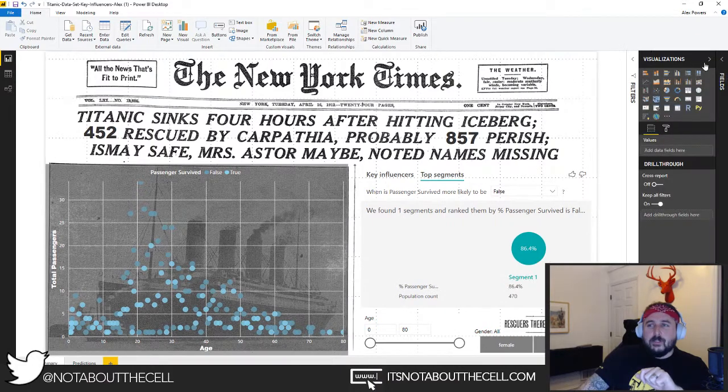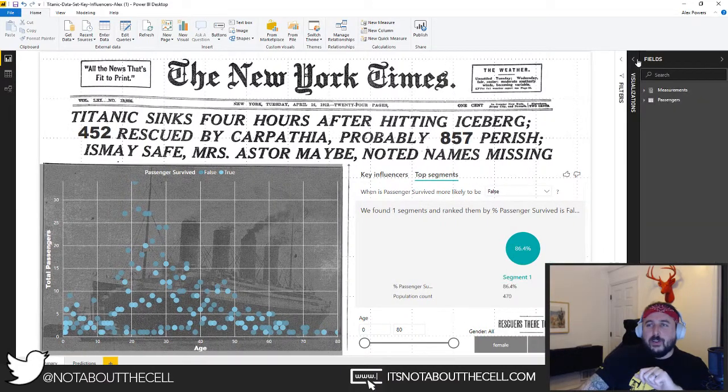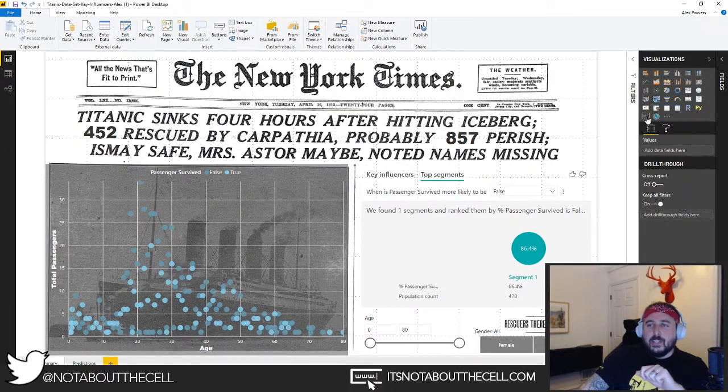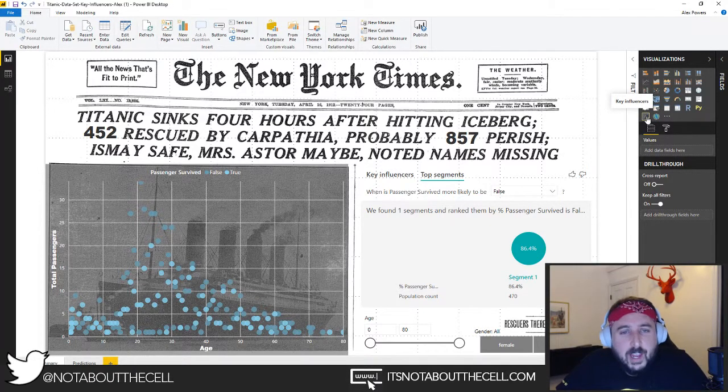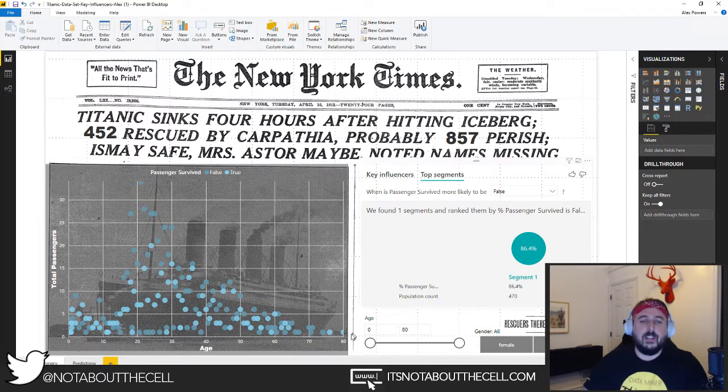Really cool, though. If you haven't already started jumping into kind of this key influencers visual, maybe just see what you can. Just from maybe a situation you already know, like the Titanic is coming from a Kaggle.